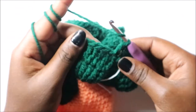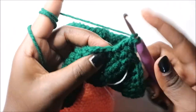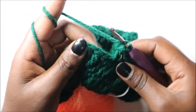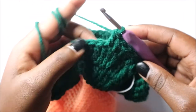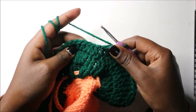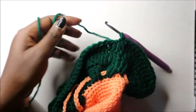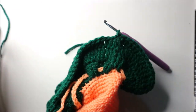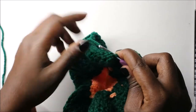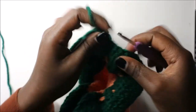So double crochet in every stitch. Okay, and you continue doing double crochet in every stitch all the way around until here at the end. Okay, so guys, when you're done doing your double crochets, you're going to go into the next stitch, slip stitch, and then we'll cut the yarn. Okay, so this yarn, you can finish it up later. Maybe you can go into the next stitch and pull the yarn through. Okay, go into the next stitch also and do the same.